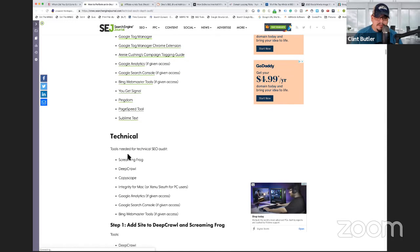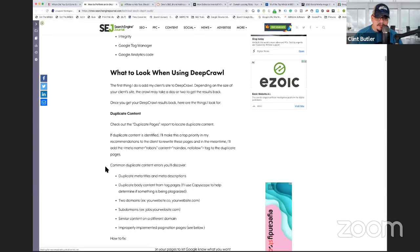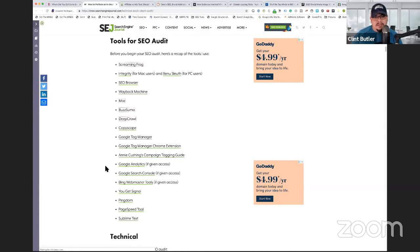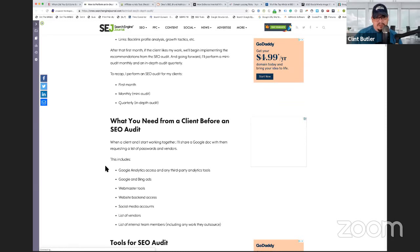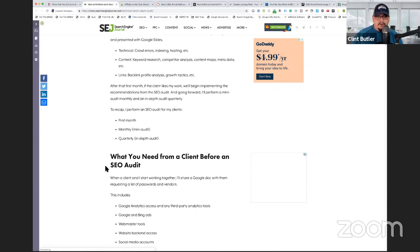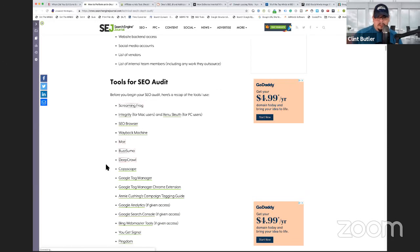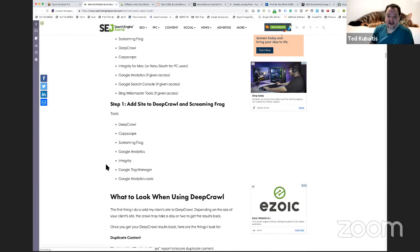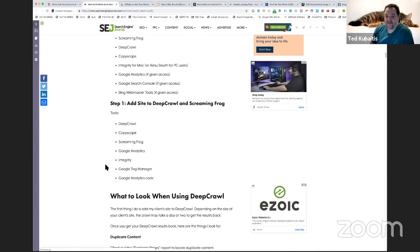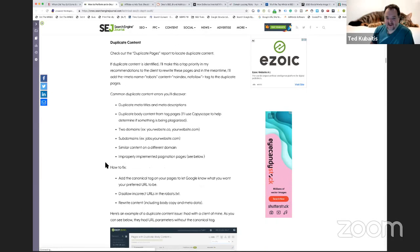And then she combined some of the technical stuff. One of the things I notice in a lot of these posts is they're talking about, oh, look at the keywords, look at the conversions, look at all that stuff. You're doing a technical audit. You're looking at the ones and zeros for a technical audit. And I think that if you put that inside of your technical audit toolbox, you're kind of convoluting the idea of what you're looking for. And define technical audit, because I guarantee my technical audit is very different than somebody else's technical audit.